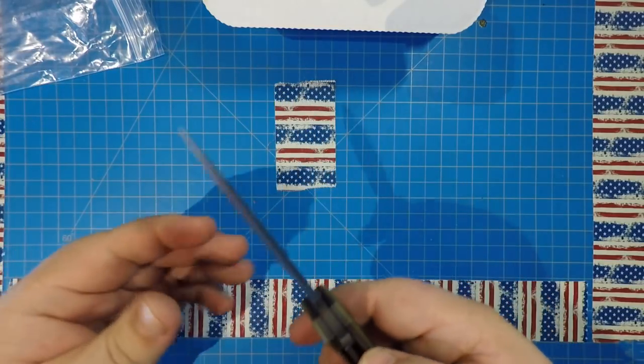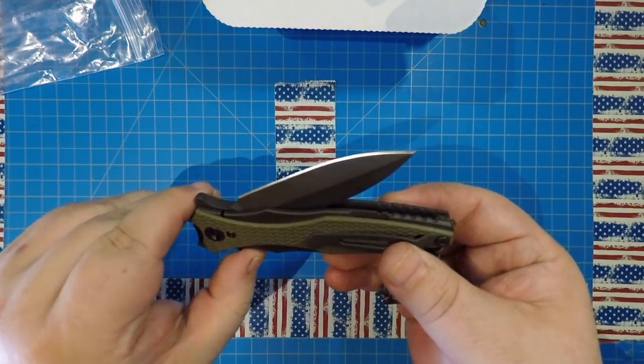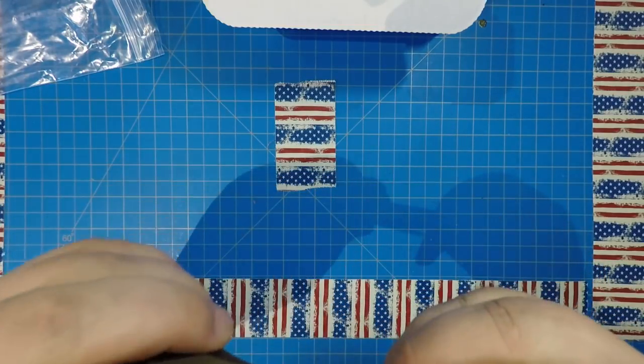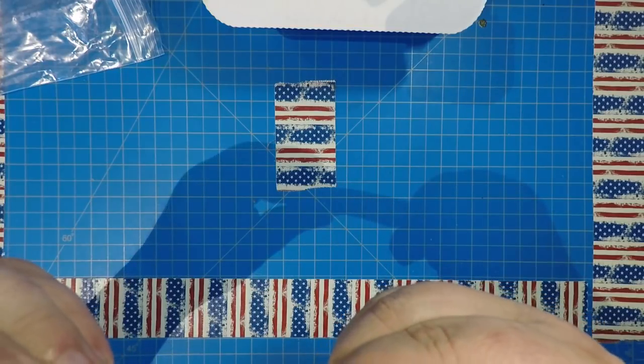Let's see if I can close this up. I know y'all are waiting. Y'all are waiting. Probably playing a drinking game. How many seconds in is Josh? Not Josh. Jimmy Slash.